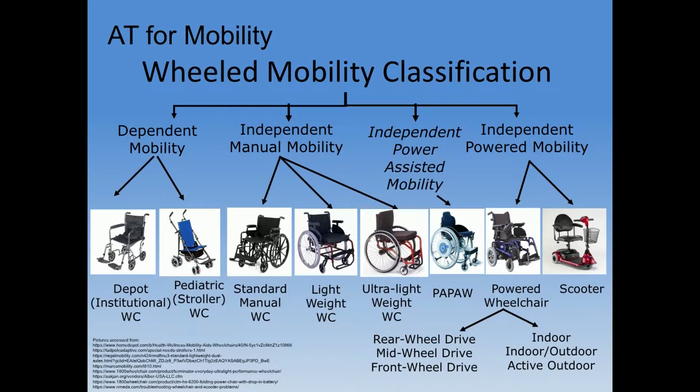In between, you will see an independent power assisted mobility, and what that is, is sort of a hybrid car. It's semi-power, semi-manual. So for someone who does not have good upper body strength or may have a lot of musculoskeletal ailments, but require some extra push. It's like one of those electric bicycles these days. So there's an in-hub motor in the wheelchair, and depending on how much force is required by the user, it gives the person an extra boost. This came into the market about a decade ago, and it's widely used these days. It's becoming more and more popular.